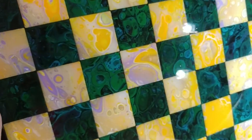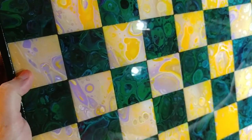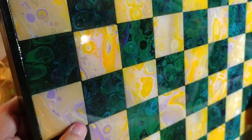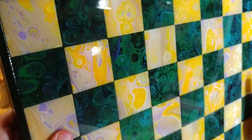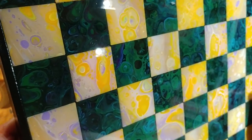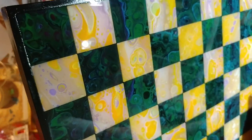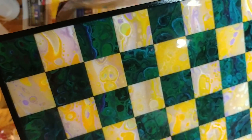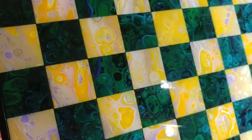This is 2 coats of resin, but even the first coat of resin didn't have any dimples in it from the silicone. And this was not the 100% silicone. This is the CRC heavy duty silicone that I get from Walmart. So that's kind of why you don't see an overload of cells. So if I can get you back in focus here.